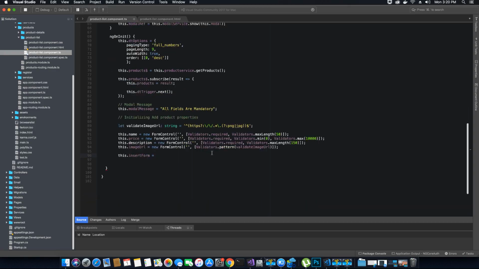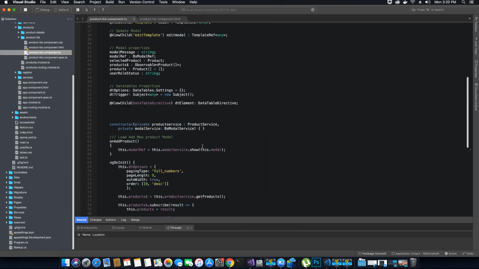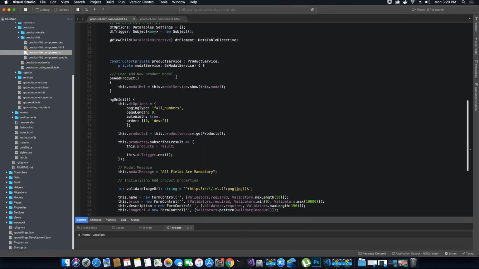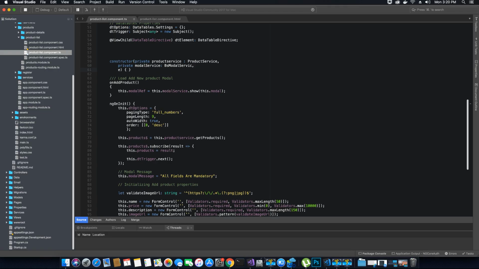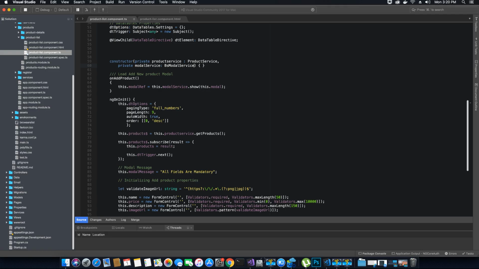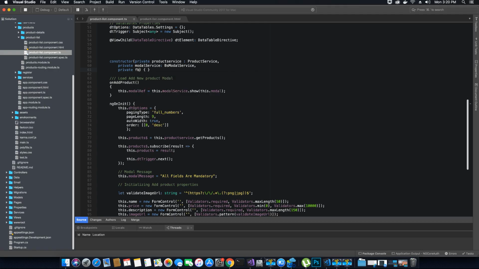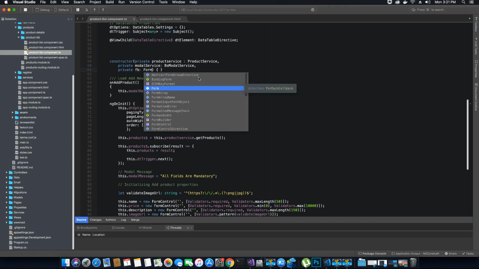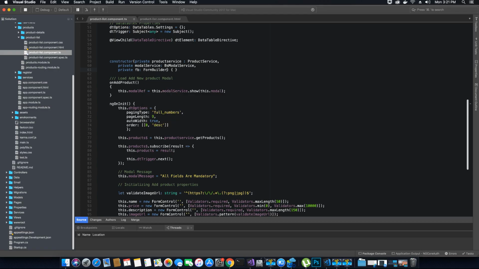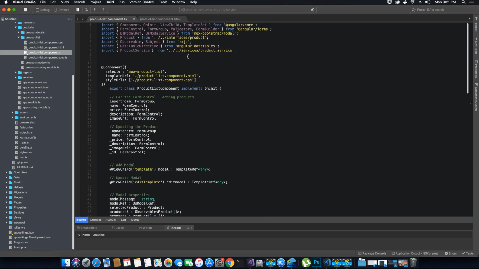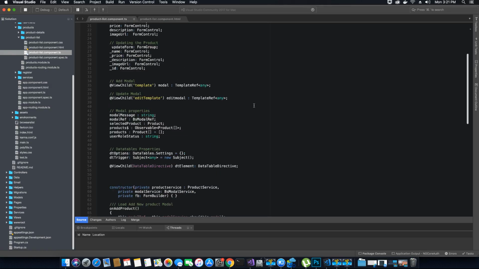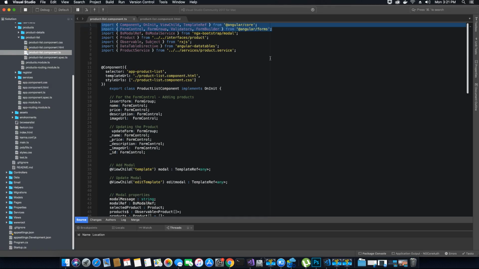And form builder, we now have to instantiate it inside the constructor. So let's go ahead and also instantiate form builder. Private form builder is a form builder object, and if you go up, the references for form control, form group, form builder, and validators have been added from Angular Forms automatically. In case it's not, then you can add it manually.